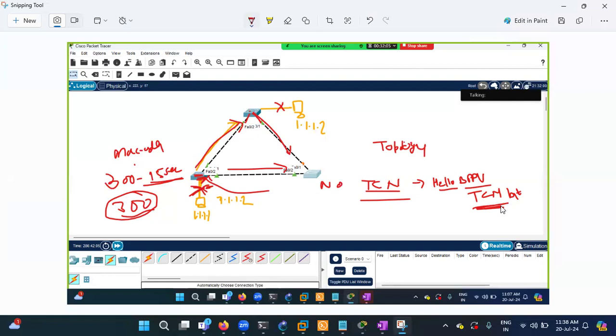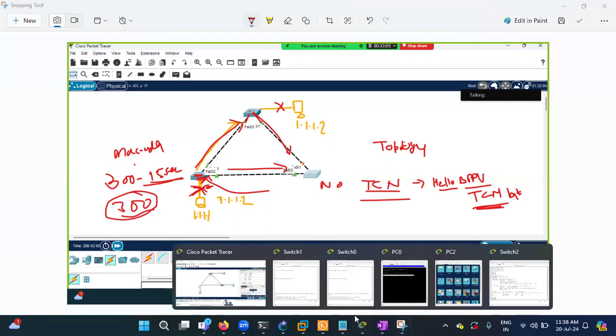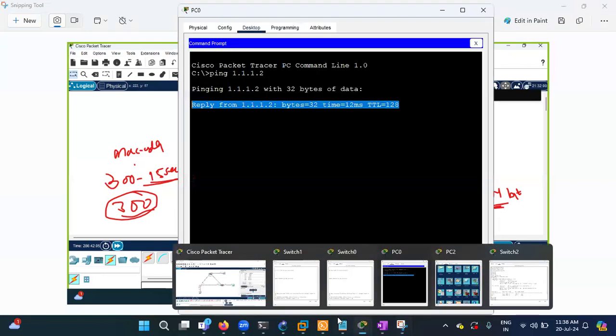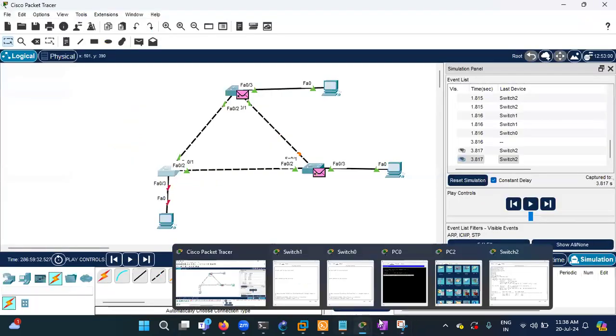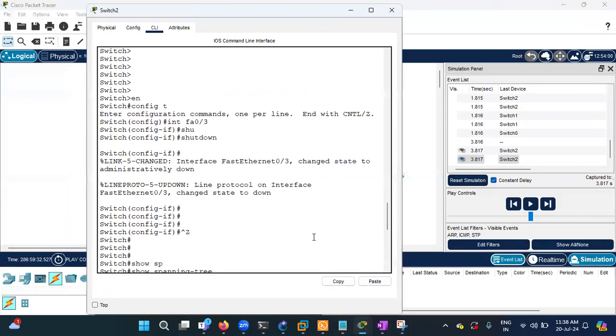When any switch sends the TCN BPDU, the switches that receive the TCN BPDU will set their MAC address aging time. I cannot show you that command here. By default it's 300 seconds.